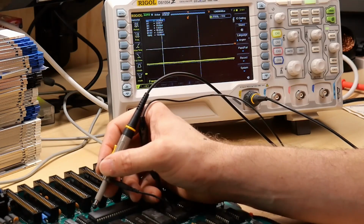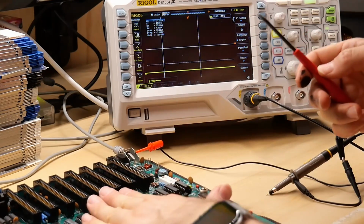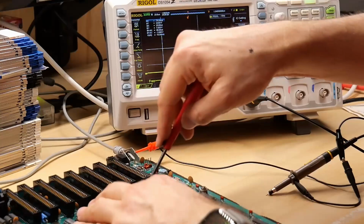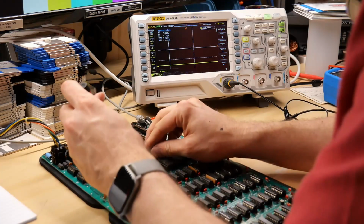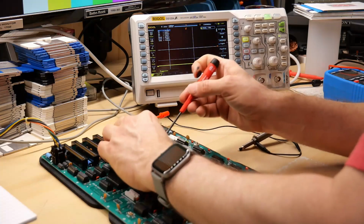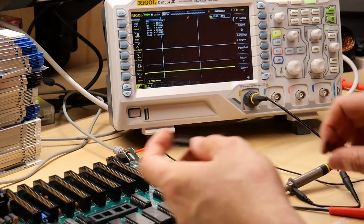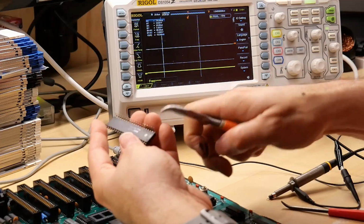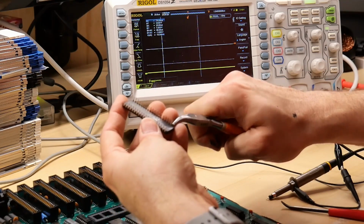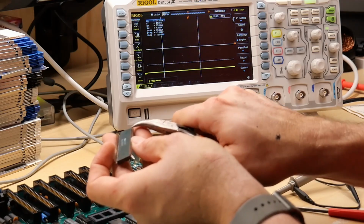Okay, now this one, notice how it's going up and down? When I push on the pin, it goes up. So I think the CPU may not be all the way in the socket. So I'm gonna pull this out. I haven't done any reseating or anything. Oh, you know what? It kind of came right out of the socket on the side facing the slots. Oh, and it's got a bent pin. The pin is not completely bent, like it wasn't bent out. It probably was okay, but actually no, 2 of them are quite bent.